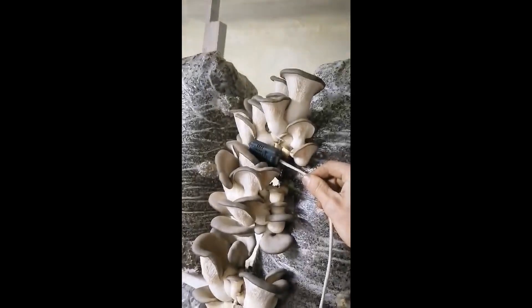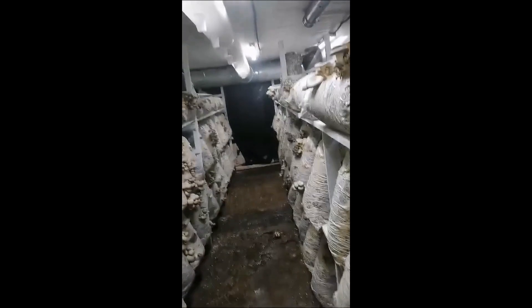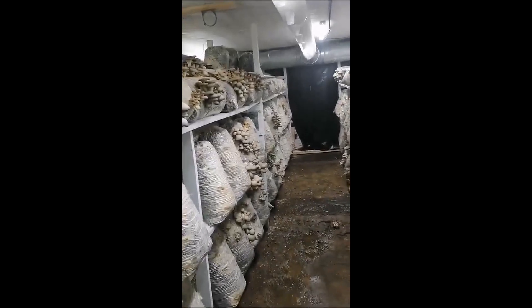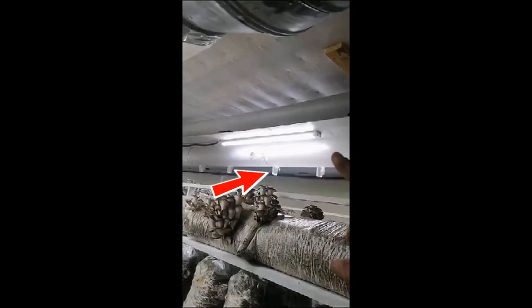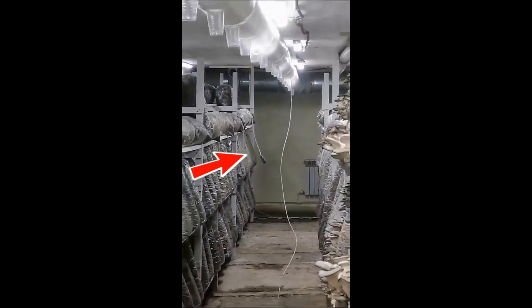However, the highest CO2 levels will be found near the mushroom clusters themselves. One of my clients has allowed me to share a video where we checked the CO2 levels together. This grow room is large, with ducting in the rows, and the air is blown through diffuser caps down toward the floor. In the video, you'll see a sensor hanging 1.5 meters, or about 5 feet, off the ground, quite far from the mushroom bags.